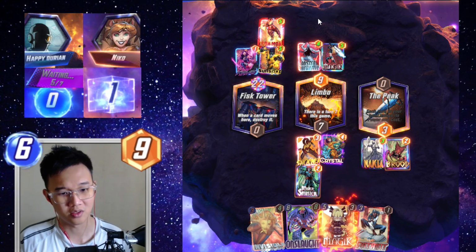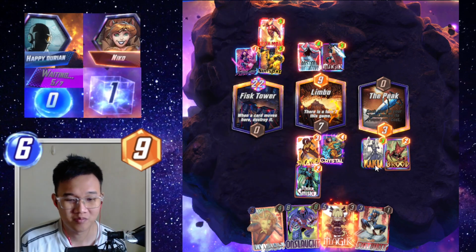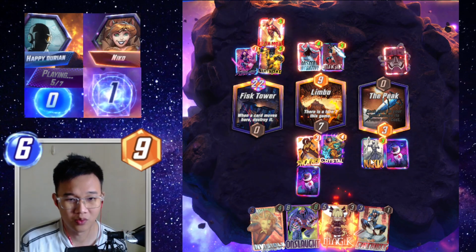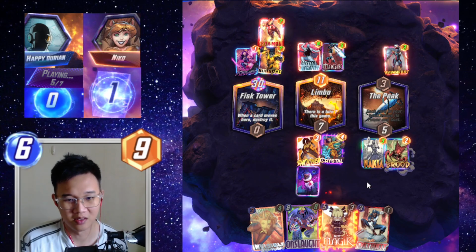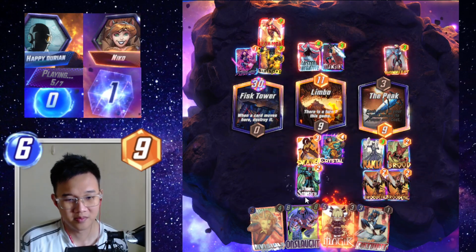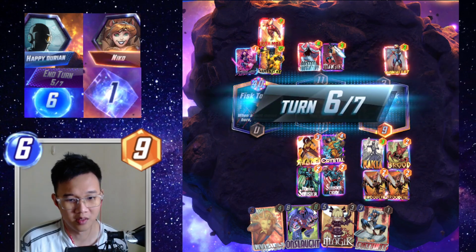So next turn we draw. Ah shit. Wait, we only have one chance to draw the cards that we need. We really need our... Because we will draw our America Chavez now.